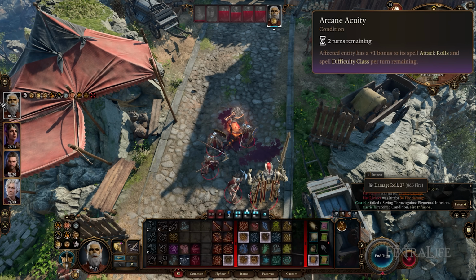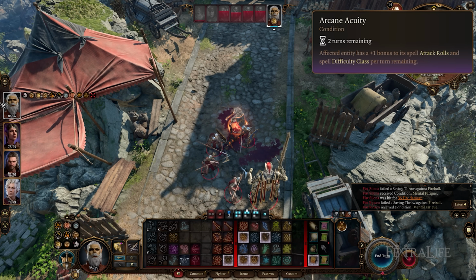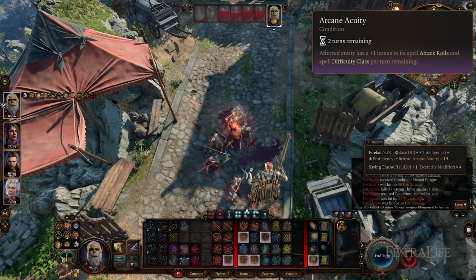You build this up and then you fling your spell, enemies take full damage, and your spells are a lot more effective. You have limited spell slots as a hybrid build, so you want them to be as potent as possible, and this is one of the ways we do that.